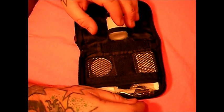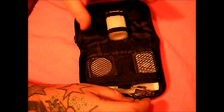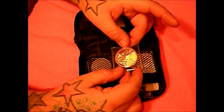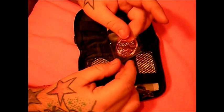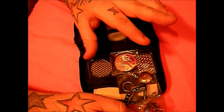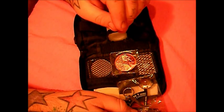So just to show you a few different things that you may want to carry, I buy silver off Craigslist sometimes, and I always check it when I buy it. I don't have a silver kit, but if you were to weigh this 1 ounce copper round here, you would see that a 1 ounce copper round or silver round is going to be either a little bit bigger or a little bit smaller. You can check them by size and you can check them by weight. So I carry a cheap scale, and I know if it hits about 33 grams, somewhere in there, I know it's 1 troy ounce of silver. I can kind of be sure that it's a genuine bar.